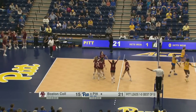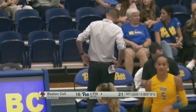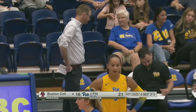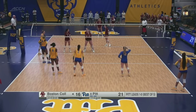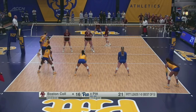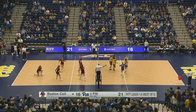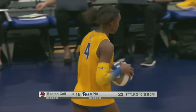Coach Fisher is a man of detail. And he's got every single piece of the puzzle he has thought about in this environment to make it as hard as possible for their opponents. Including the Pitt band. They're a key piece of this volleyball team. I mean, obviously the players on the court are the ones that really get the job done, but he loves what the Pitt volley band brings, the fans, and how they're able to really psych out the opponent playing during all their warm-ups, and just really loves what they are able to bring to this great atmosphere. Also really loves what his freshmen have been able to do as well, now with 10 kills and 9 kills each.